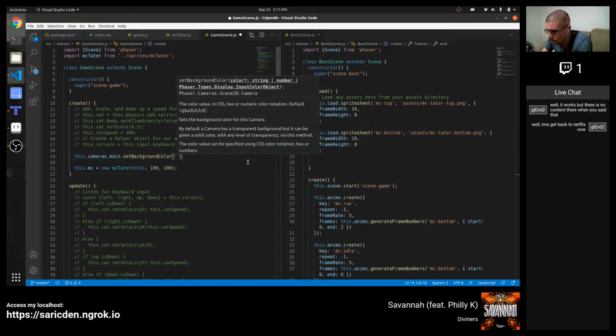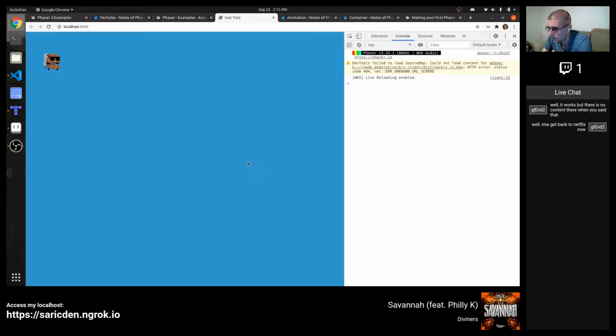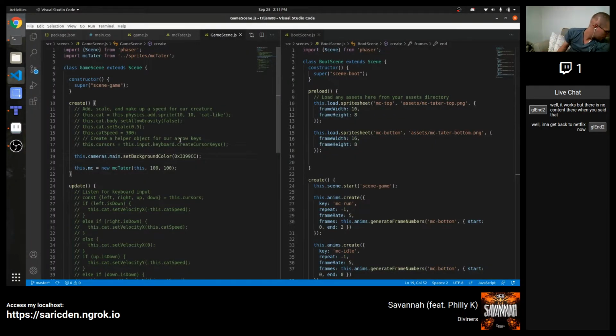It's a string or a number, so we can do 0x RGB, so make red like 33, green like 99, and CC for blue, sure. Boom, look at that. Got a little potato man. Now we gotta start adding controls to it.